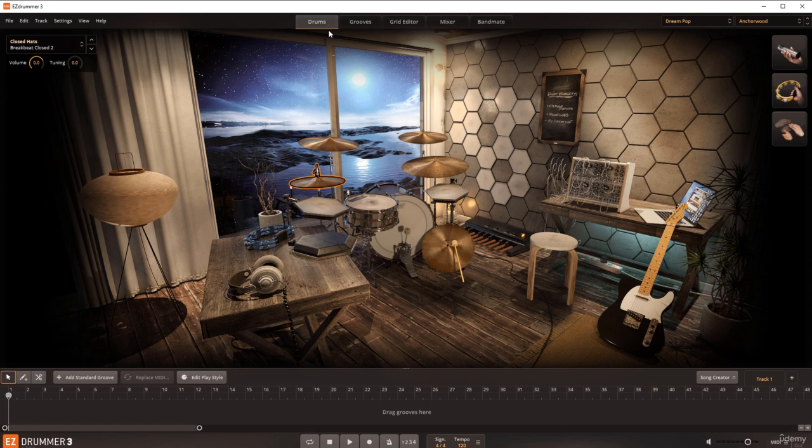With the predominantly recorded acoustic kits, Toontrack does a great job of ensuring the provided drum groove patterns sound as natural and real as possible. This is mainly achieved by having real drummers create the provided grooves, so the beats and fills and intros and endings all sound exceptionally realistic. To be honest, I tend to use the provided patterns pretty much all the time.